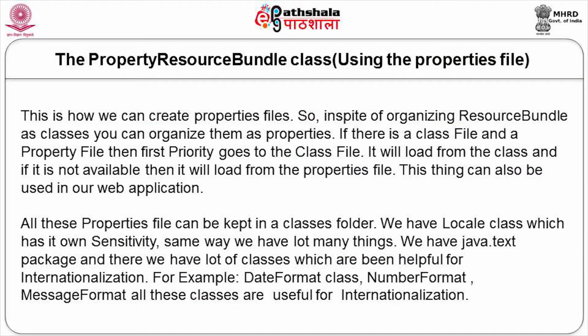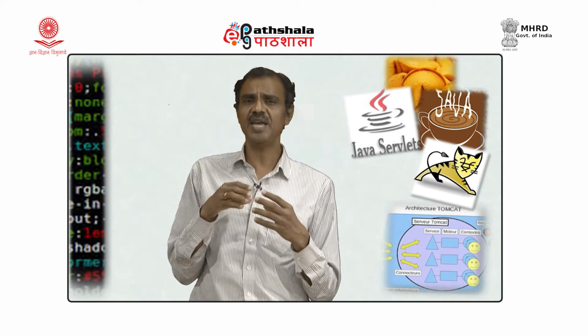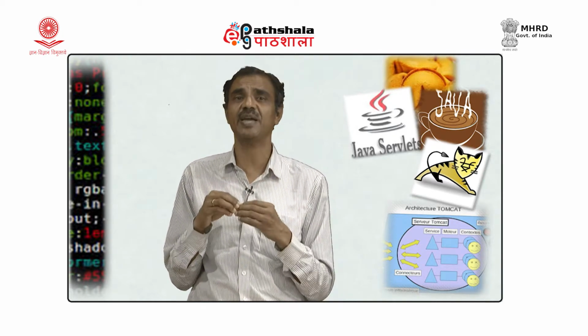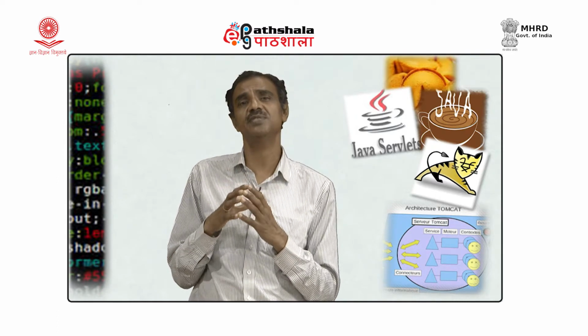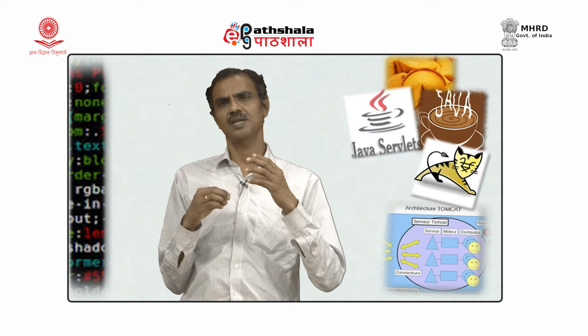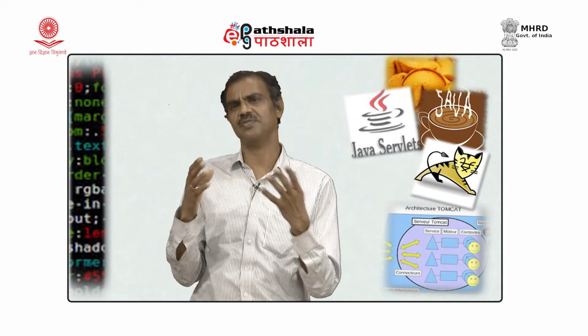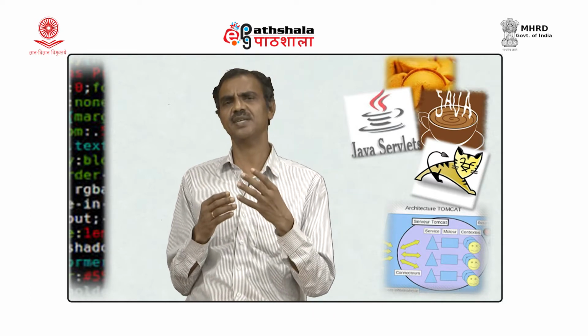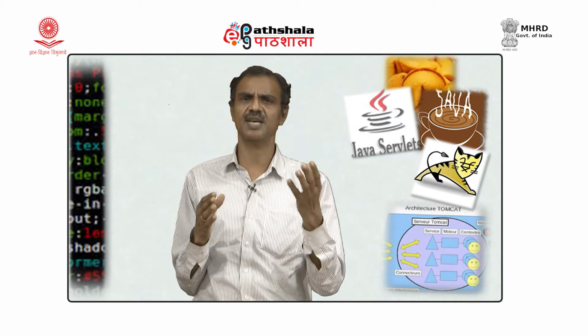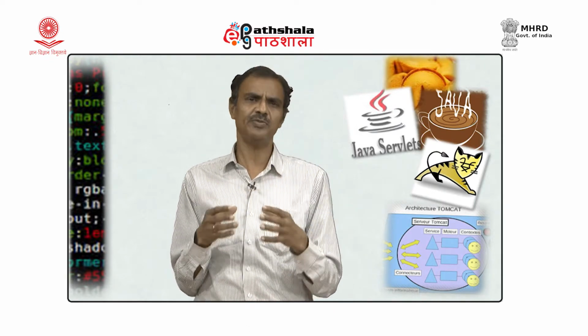And then just a few points here. We have this class called ResourceBundle, and we saw the Locale class, which has its own locale sensitivity. In the same way, we have a lot of other things. There is one package called java.text, and there we have a lot of classes which will help you in internationalization. We have classes like SimpleDateFormat, DateFormat, NumberFormat, and MessageFormat. These are some useful classes, so it would be good if you could explore those also.